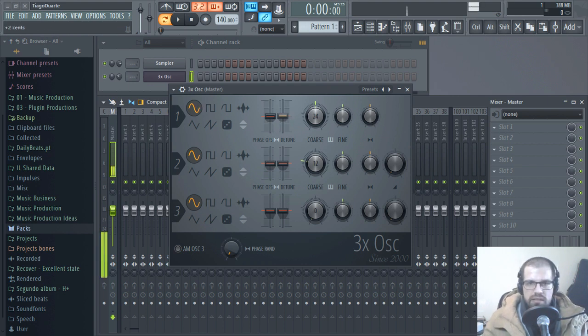So let's listen. As you can see, the sound now gets wider, because we are perceiving it as stereo, because we are detuning several voices in this case. I hope that's clear, but in the next example I will show you a little better how this can work.